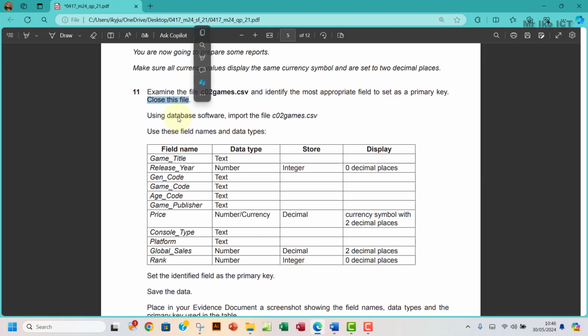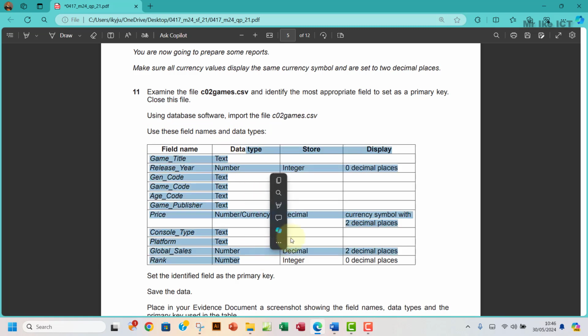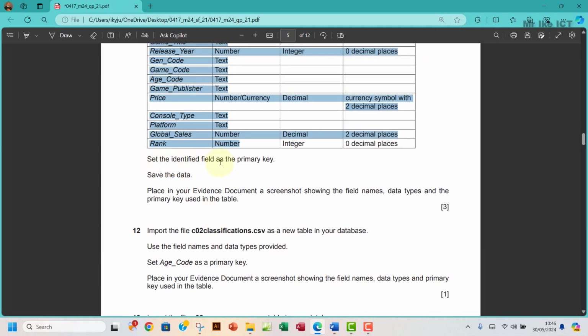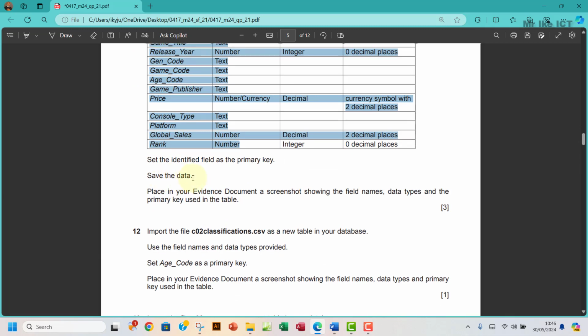Using database software, import the file co2games.csv. Use these field names and data types, which are all in the table, and set the identified field as the primary key. Save the data.